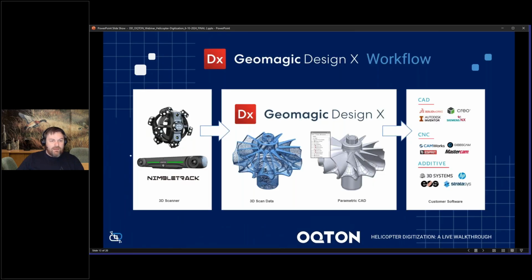But before we get started, this is the workflow that we took for this webinar. So we scan with the Nimble-Track, as Kyle showed, and we bring that information into DesignX. DesignX is essentially a CAD modeling tool that also has a scan kernel built in that we've built from the ground up here at Geomagic.